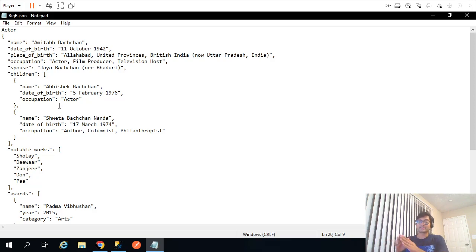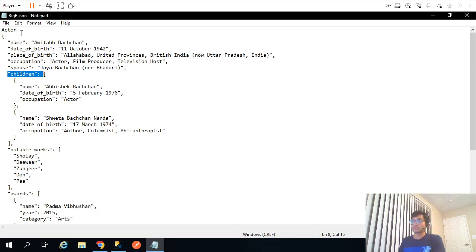So consider this as a third normal form. This is your main table, and these are the other tables related to the main table. When we define a third normal form in a relational database, we define a relationship between those tables. For example, this is the actor table, and actors have their own children, so there is a relationship between actor and children. How do we define that relationship? That relationship in a relational database gets defined using primary and foreign keys.